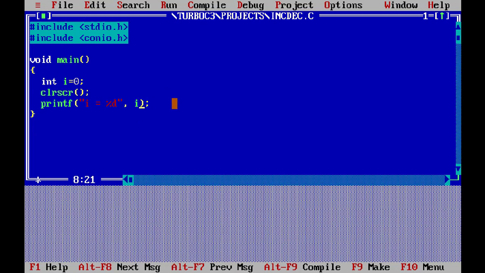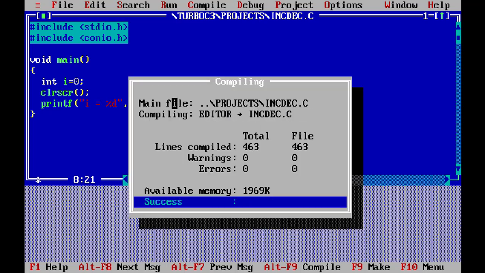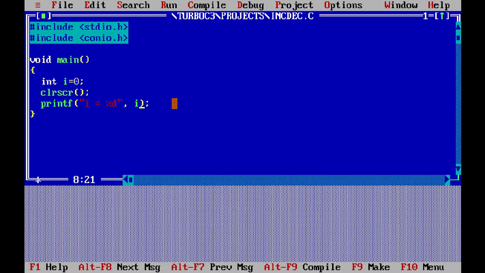Now let's compile, Alt and F9, and then run it, Control and F9. Oops, there should be a getch here. It disappears immediately. Compile and run. It says i is equal to 0.